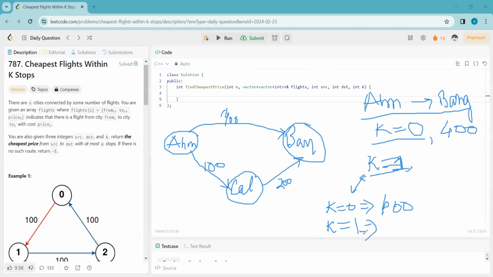Now for K equal to 1, that means we can take one stop and then reach Bangalore. Again, we have only one option: from Ahmedabad to Calcutta and then Calcutta to Bangalore. In that case, the cost will be 300.